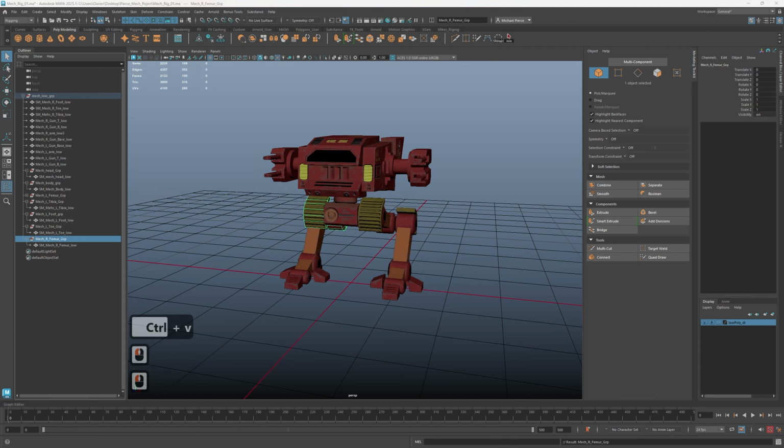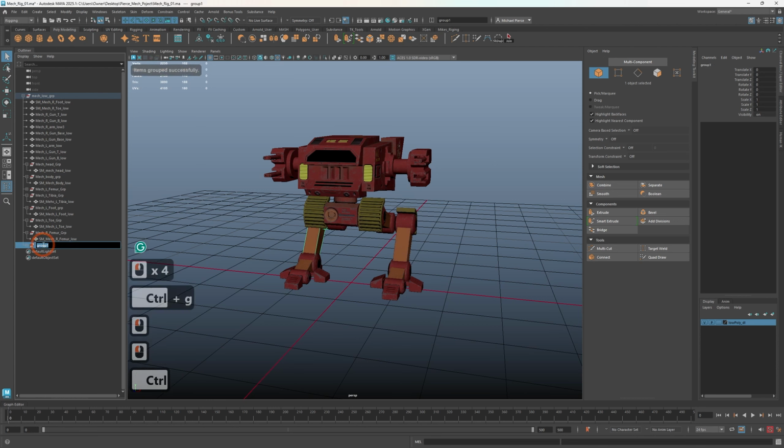This is going to be the more tedious of everything, as it takes a little more time. And then I can just paste these in here. Right. So mech right tibia group. And then right toe, or no, I'm missing the foot.